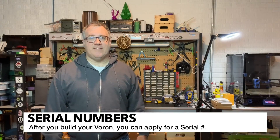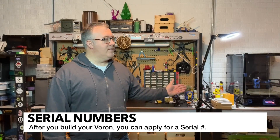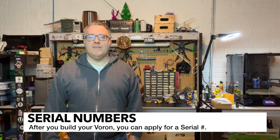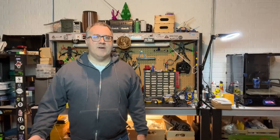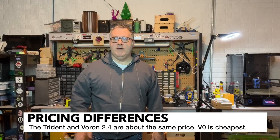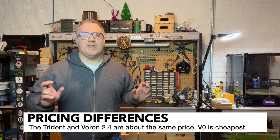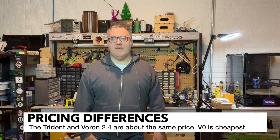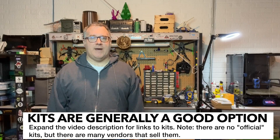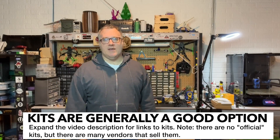So if you're looking for mods, you're going to find quite a bit more for the Voron 2.4 than the Trident. The Trident, last I checked, is still under a thousand serial numbers. The Voron 2.4 is over 4,000 and the Voron Zero is maybe a couple thousand at this point. The Voron Zero is easy to explain — it's probably the cheapest of the three. In terms of overall price, if you go with a kit, you're going to spend the least because everything is supplied. If you go with self-sourcing, you're most likely going to spend more because you'll have to buy more than you need.